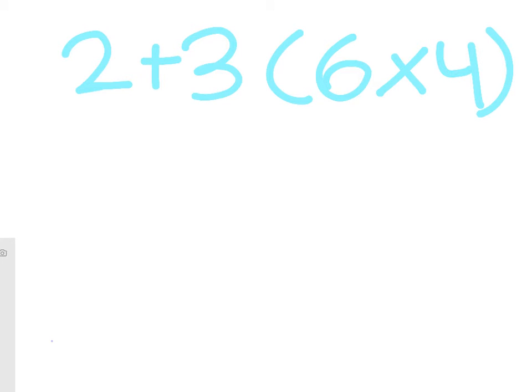Now, because when you look at BEDMAS, the first thing is brackets, that means because we have brackets in our equation, that is what we will start with. So we need to find out what 6 times 4 is. Oh, sorry, I did that wrong. I meant it equals 24, and then you times it by the 3, which equals 72, and we'll plus it by the 2, which equals 74.